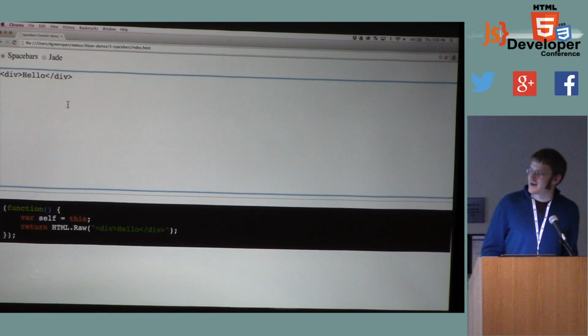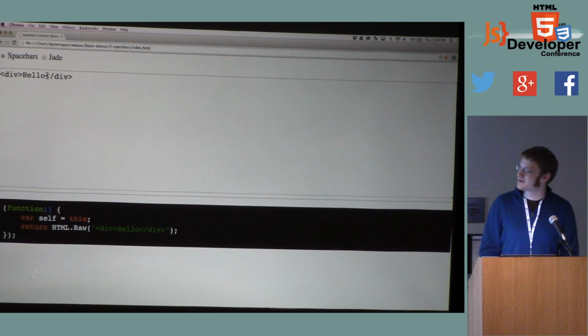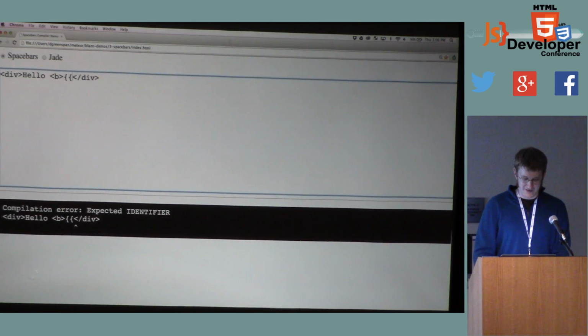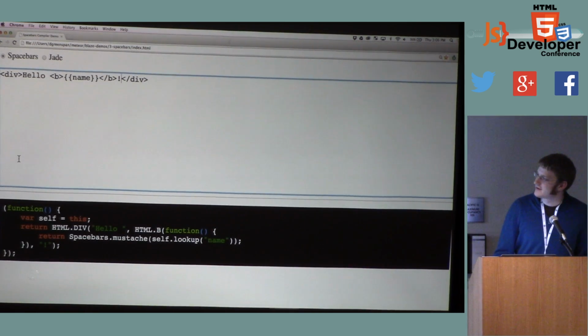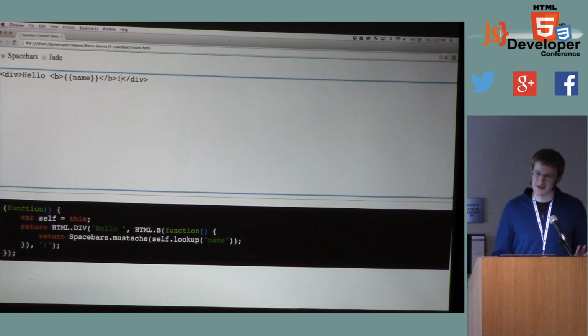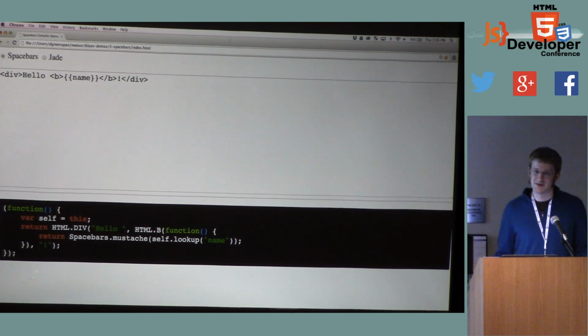What it's doing right now is, I don't have any template tags in here, so as an optimization it's saying, here's a string of HTML to splat into the page. If I were to get a little fancier and say hello name, now I get a little data structure that's like a little DOM language that goes into the Blaze API. So it's saying make an HTML.div object representing the fact that we have a div, the string hello, a b tag, and then this function, which is kind of like a reactive region in the DOM.